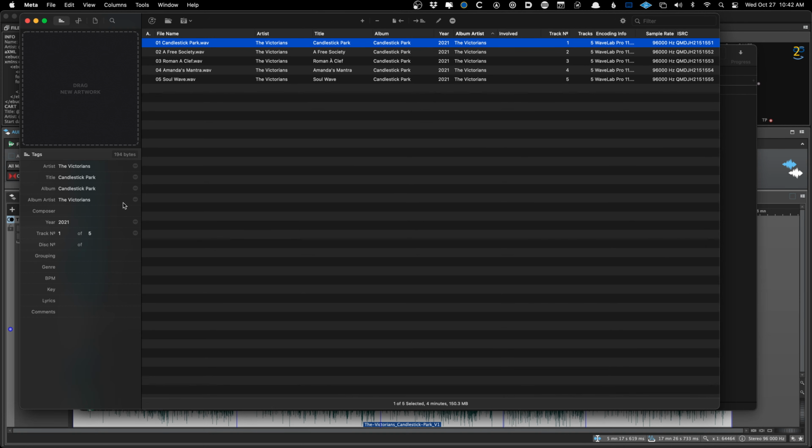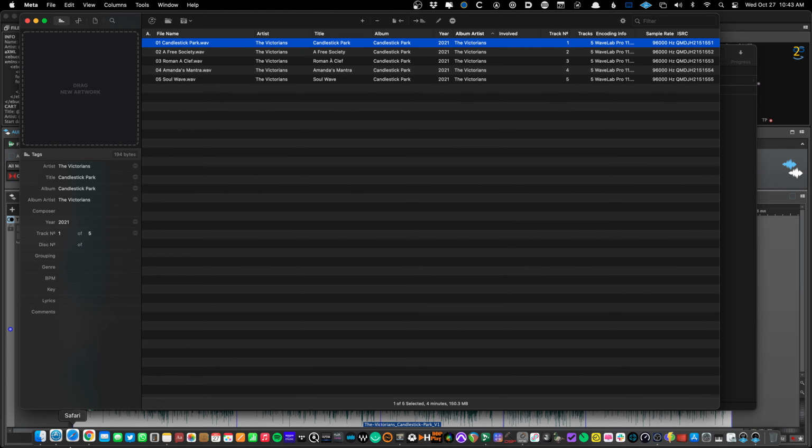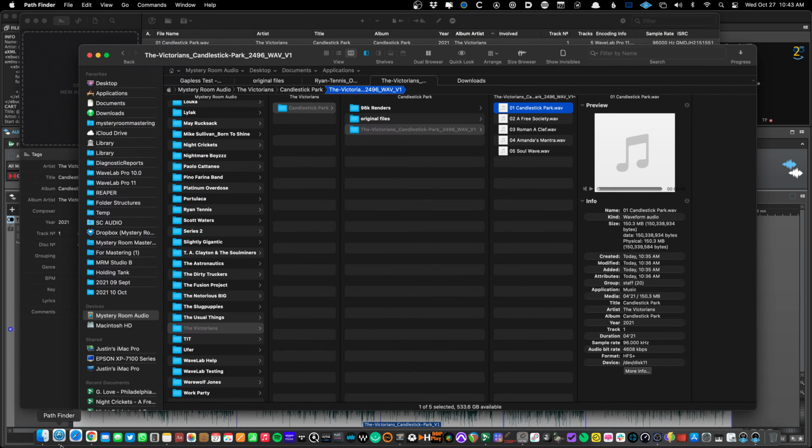And again, we'll do the artwork in the MP3s, but for now, that's a really clean starting point. If someone were to upload those to Bandcamp or offer them as high-resolution files somehow, any good media player is going to read that. iTunes is kind of garbage for reading metadata. There's a good media player. I don't have it installed for some reason on this newer computer, but it's called JRiver Media Center. That's a really good media player that can read metadata.